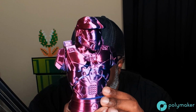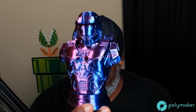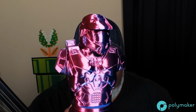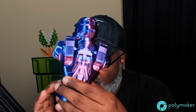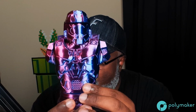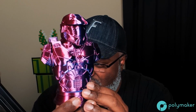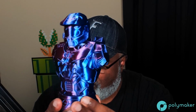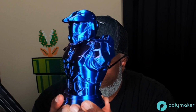It is gorgeous, as it definitely shows out. It's very, very awesome how it goes to light. And I like where it's split. Sometimes these models, because it's kind of random how they split and how you orient them, sometimes they'll split like in the front and the back. You'll see the back has one color and the front has one color. I love how this one just split right down the middle. So I can just do a little tilt. You can see the two different colors there. Same print, one filament. Matter Hackers Quantum.